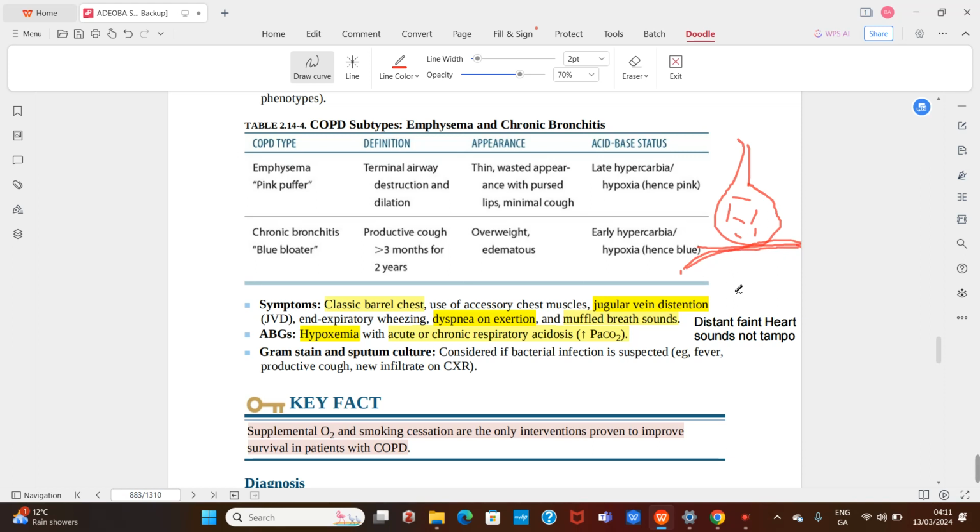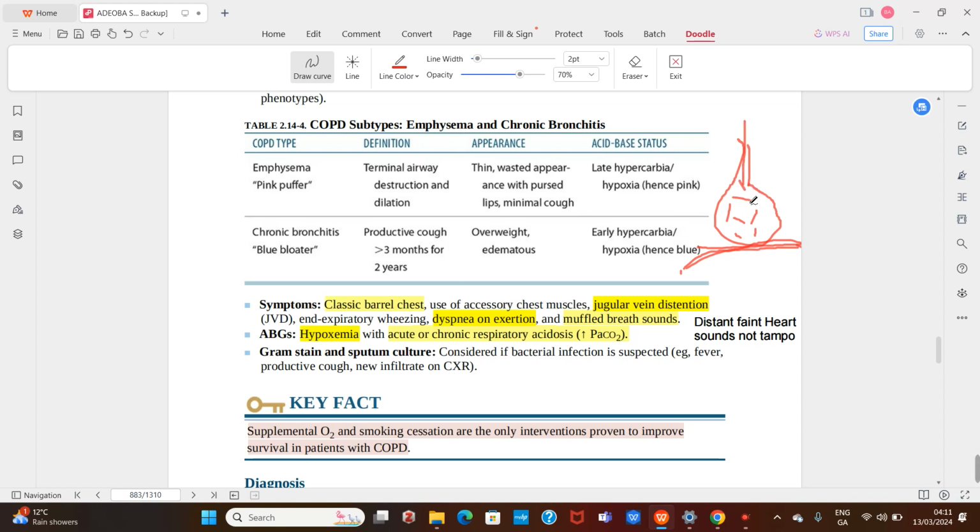It creates a negative pressure for air to come in during inspiration. But once you have airway trapping due to COPD, and you have compression of the diaphragm, loss of the convexity, flattening of the diaphragm, it cannot contract. So it cannot generate a negative pressure to overcome the pressure that is there to suck in air. So definitely the person is going to be having inspiratory difficulty, and they cannot get in air.